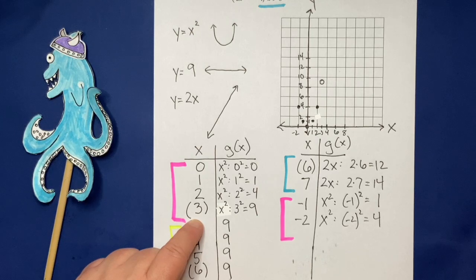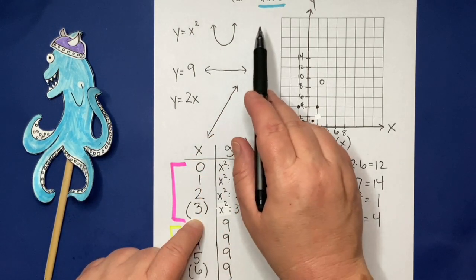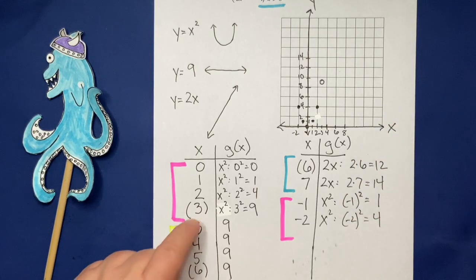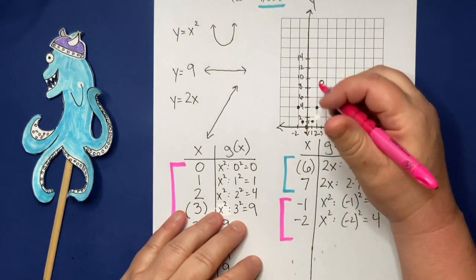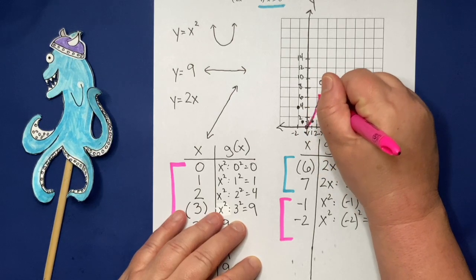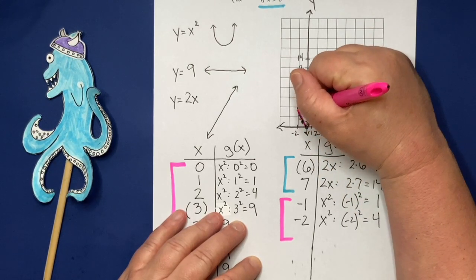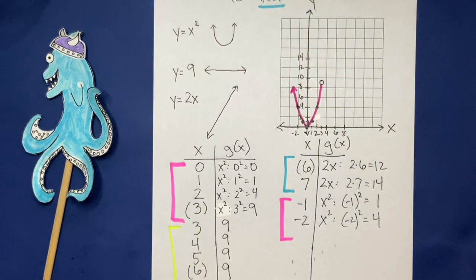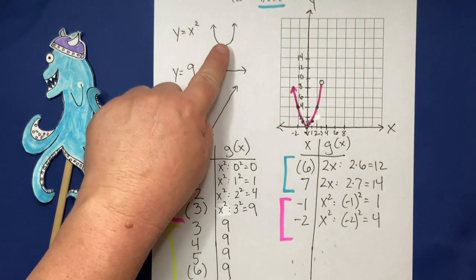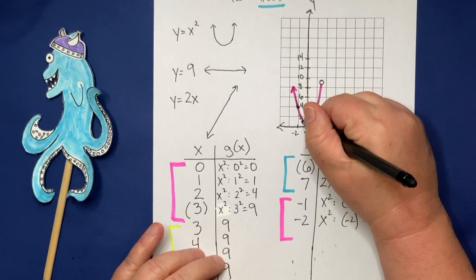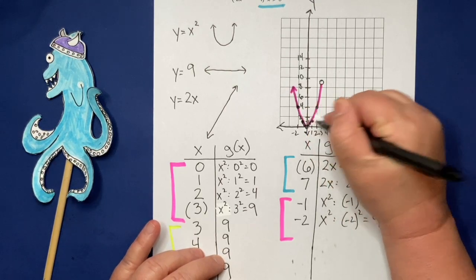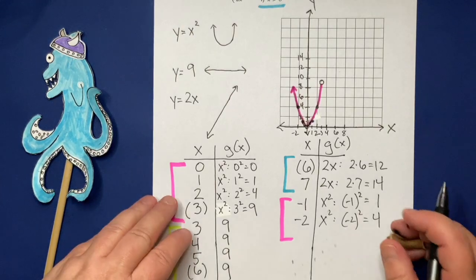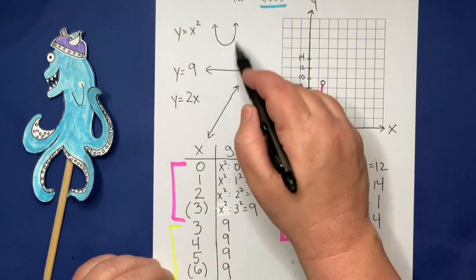Now, from these, I drew this up here for you. It's a parabola. Can you kind of see that for the pink part, it's going to go up like this, and it's going to go up like that. Now, it looks a little pointy at the bottom. That is one of my fatal flaws, is I can't make the bottoms of my parabolas look as round as they should be. Sometimes I go back in and I kind of wiggle them more round. So that's the piece of the parabola.